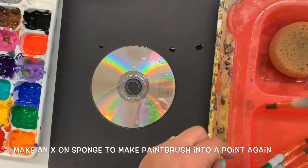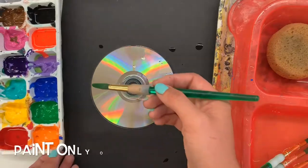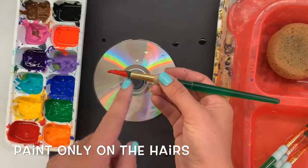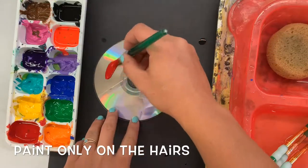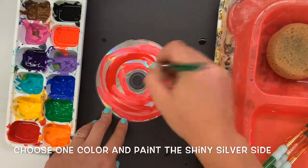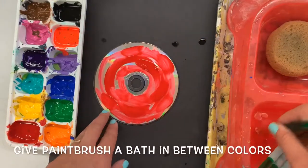So you dip, wipe on the edge, and then swipe on dirty old SpongeBob. If you swipe in an X formation, you will make sure that your paintbrush is always like a ballerina on her tippy toes, never scooting around on her bottom. If you smash your paintbrush down while you're painting, you're going to have to take a painting break. Always keep that paintbrush on its tippy toes, especially since we're making delicate flowers today. They require a lot of brush strokes.